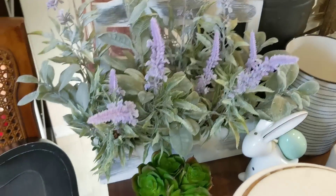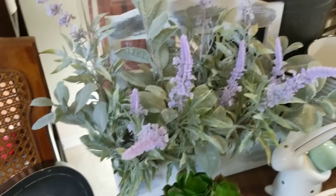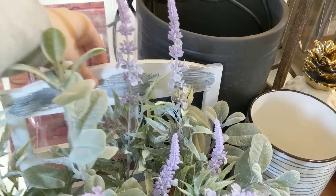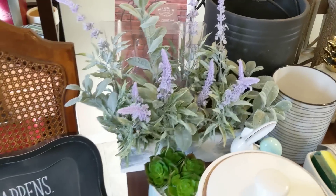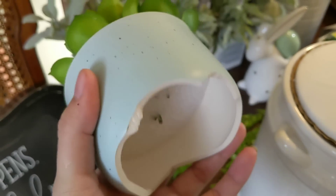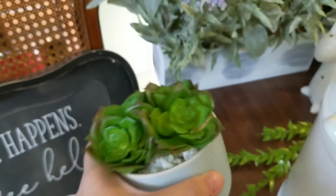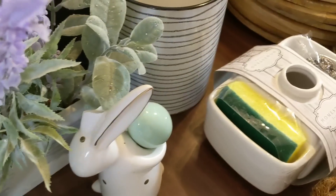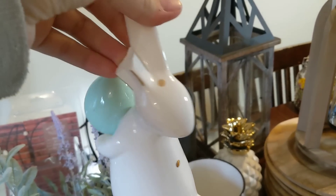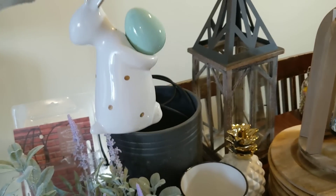I have this nice little boxed arrangement — I think it's lavender with some greenery. It was thrown out because the back part had broken off, but honestly I like it better without it. I'm going to definitely keep that for spring decor. I have this little succulent vase — the bottom looks like a Robin's egg, super pretty — but it's broken. That's fine, I can take the pieces out and use them elsewhere. And then I have this little white bunny with gold accents holding a blue egg. His ear is broken, but from this angle he's beautiful.